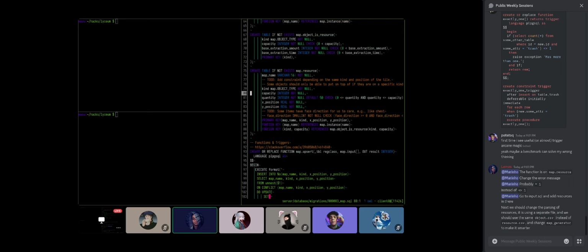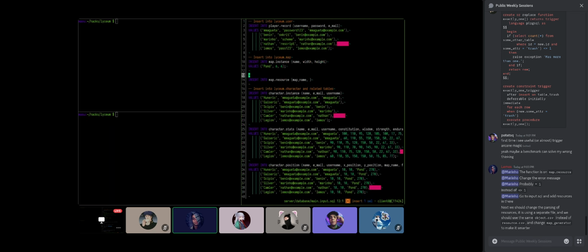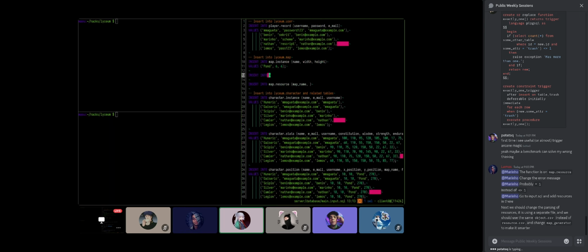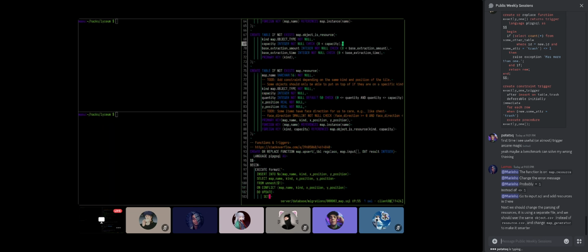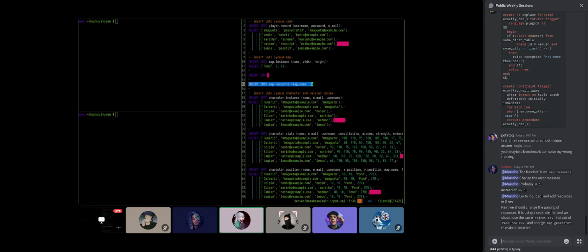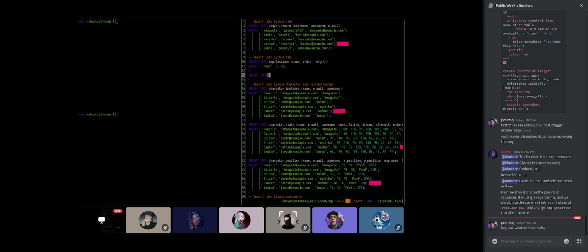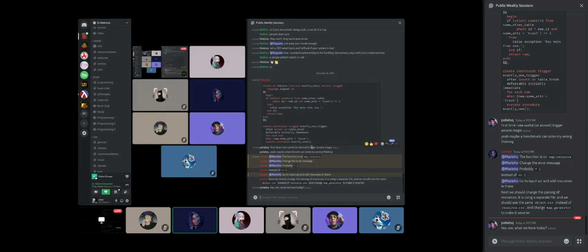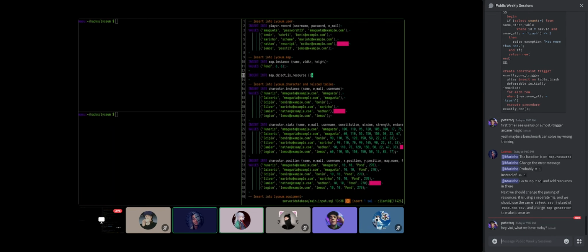No, no, no, not that one. Not that. Here, we don't put this one. We're going to put the object is resource first, Marin. Oh, right. You need to do this first. Yeah, okay. The other one will be inserted via the CSV. But how do we say? Huh, I guess we don't. Okay. Map dot object is resource. Yeah, then we put stone and wood basically in that table.